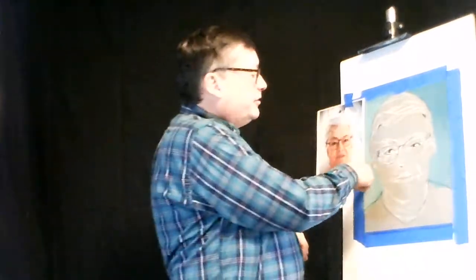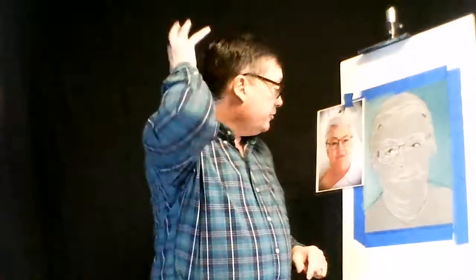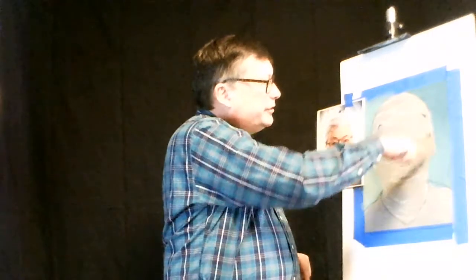When we're working with the human face, just the basics really quickly: there is a circle that represents the cranium — the back of the skull. This is coming right about here, and it's drawn in on my image because I was working from this photograph of my mother-in-law. As you look at this image, you can see the circle, then you drop down the jaw line that connects to the cranium, and so I've dropped the jaw line down here.